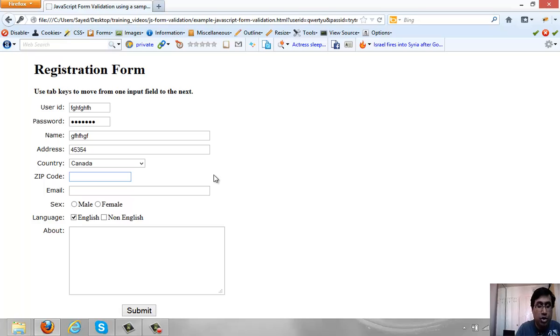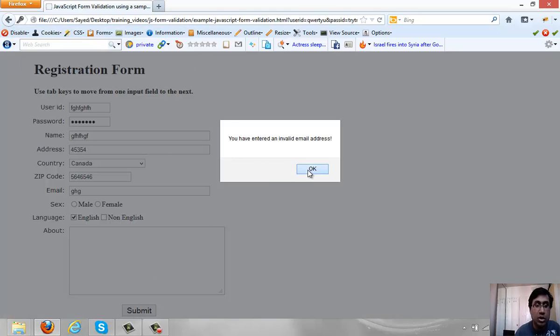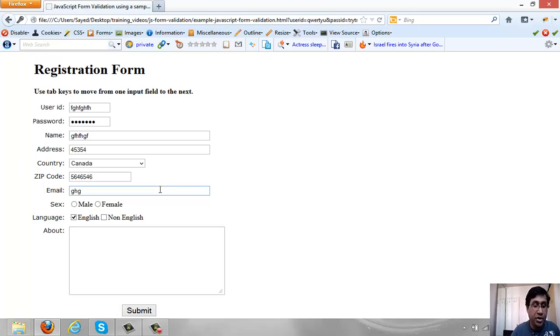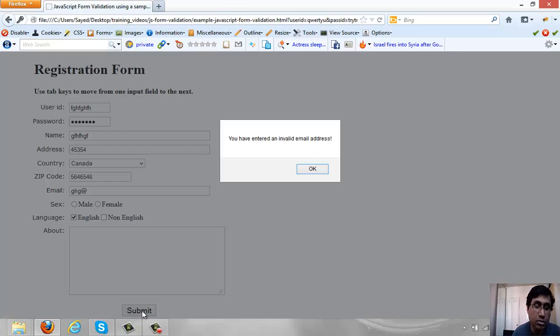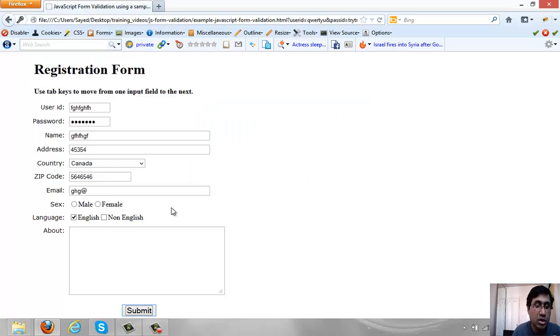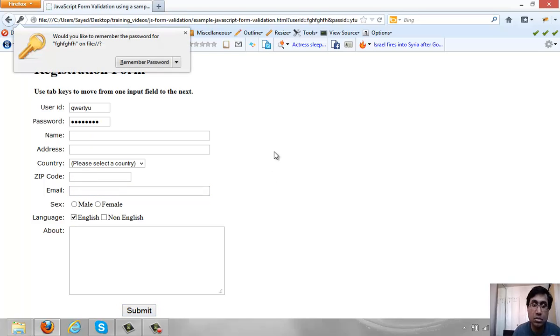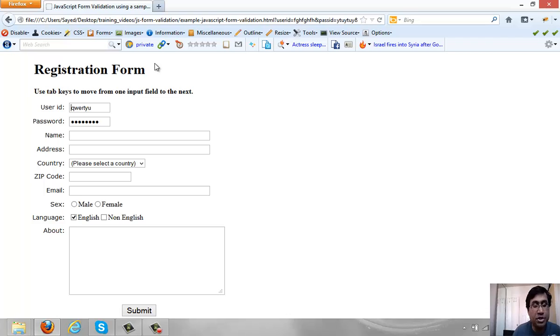Zip code must be numeric, and for the email field, we have to have a valid email address. Invalid. It is still invalid. So it got submitted.